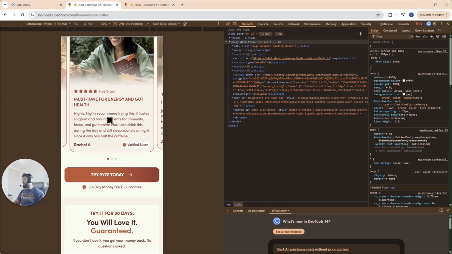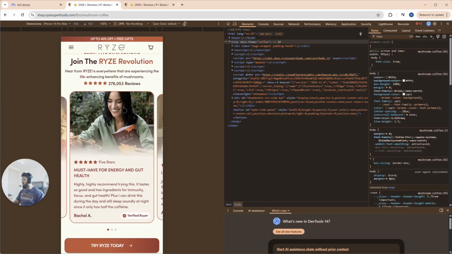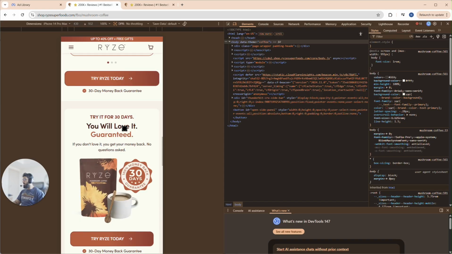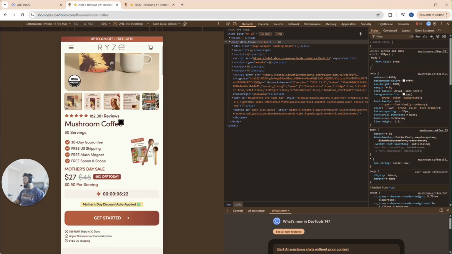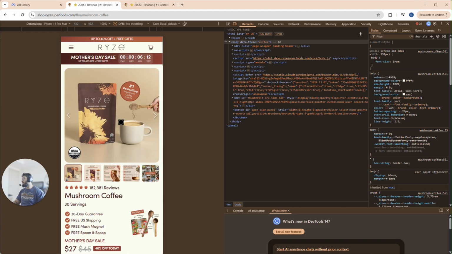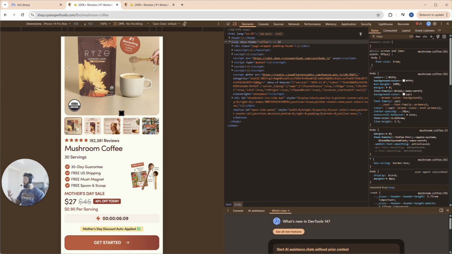So if I was starting a mushroom coffee brand and I was targeting the USA, I'd probably do a very similar thing here, where I had a very similar promotion, a very similar offer, and I would have my starting point be what the bigger competitor is doing, and then from there start to branch out and test other things and hopefully improve upon it as time goes on. But this gives me a really good layout that I can now follow for my Shopify store.